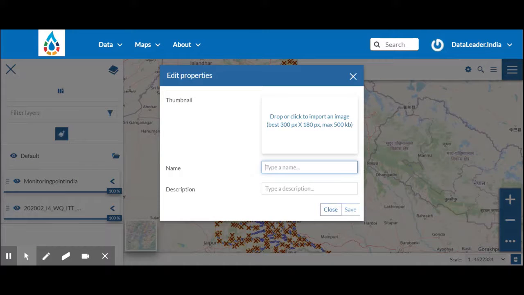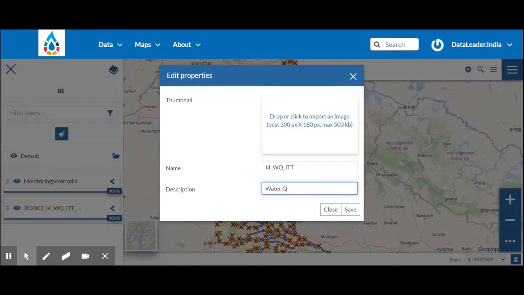And type a name. The name can be your research activities. I don't know, like India water quality, ITT. And then a small description showing what this map is presenting.